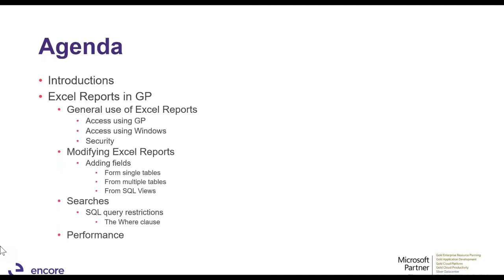So how do you access it? First thing is, how do we get access to it? There's a few things that we need to talk about. One is that the Excel reports do not use the Great Plains security system. They use Windows authentication, which means that your IT department and your SQL people have to provide access, not to the reports, but to the data on the SQL level for the individual users. Mine has been set up such that I have that, so I'll be able to run it today.